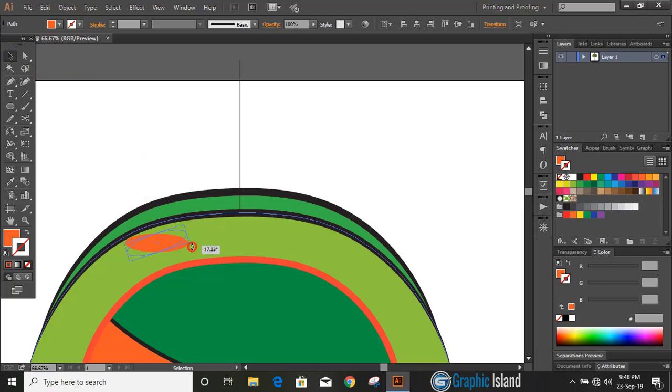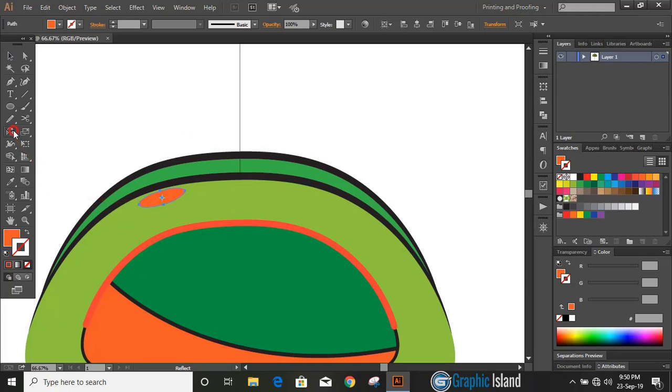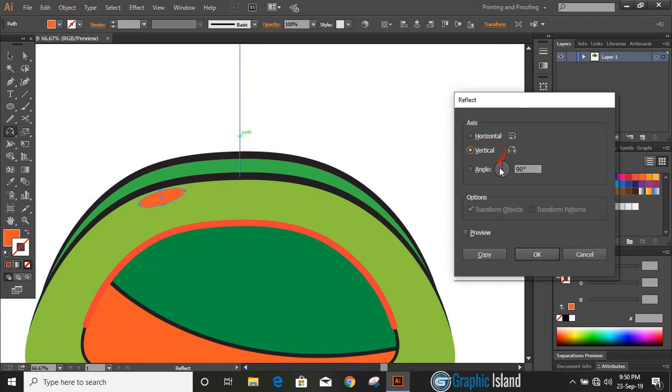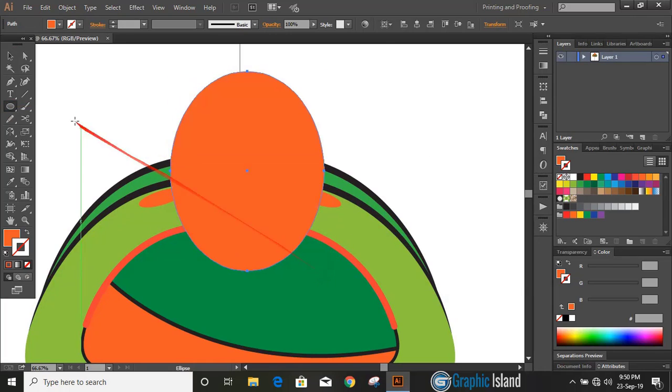Rotate it little bit. Select the object, click on Reflection tool, drag the center by using Alt key and copy. Let's draw one more ellipse at the top like this and remove fill color.